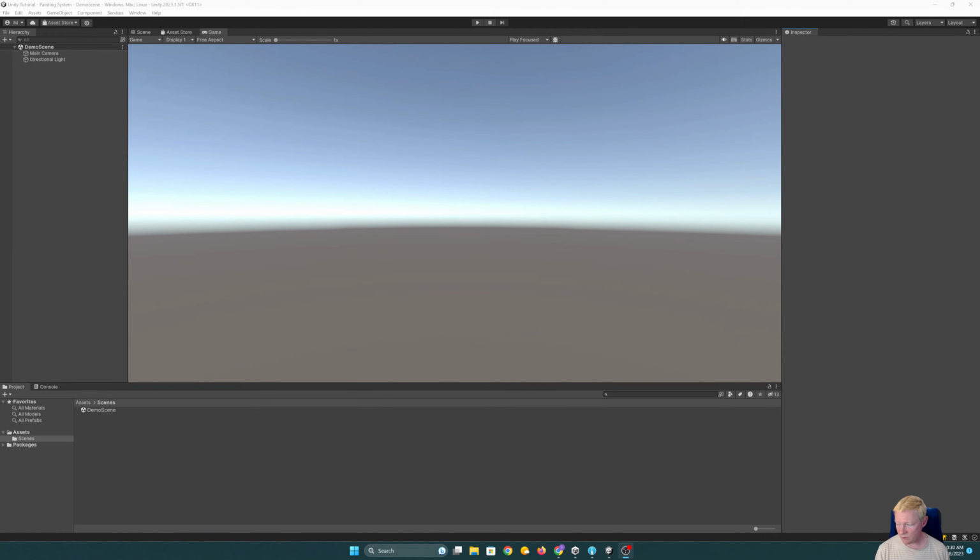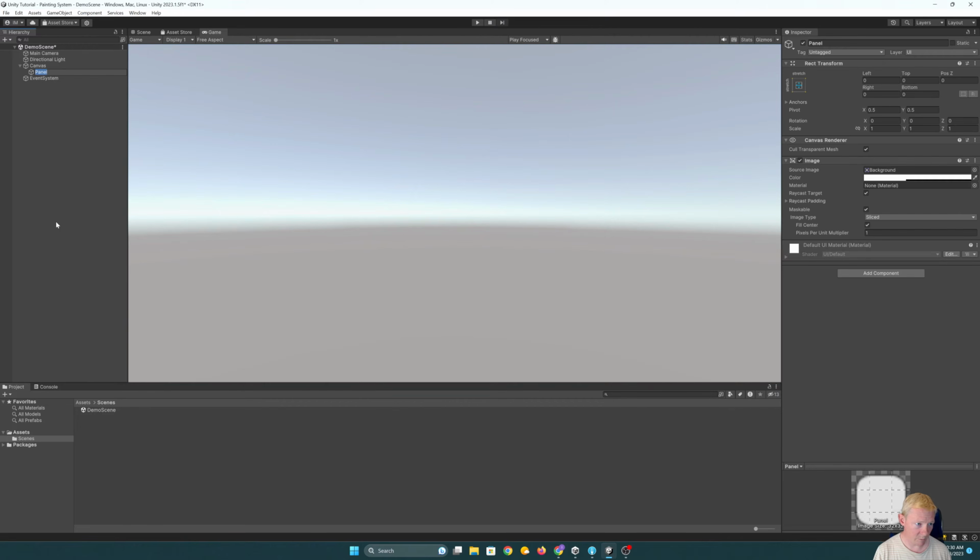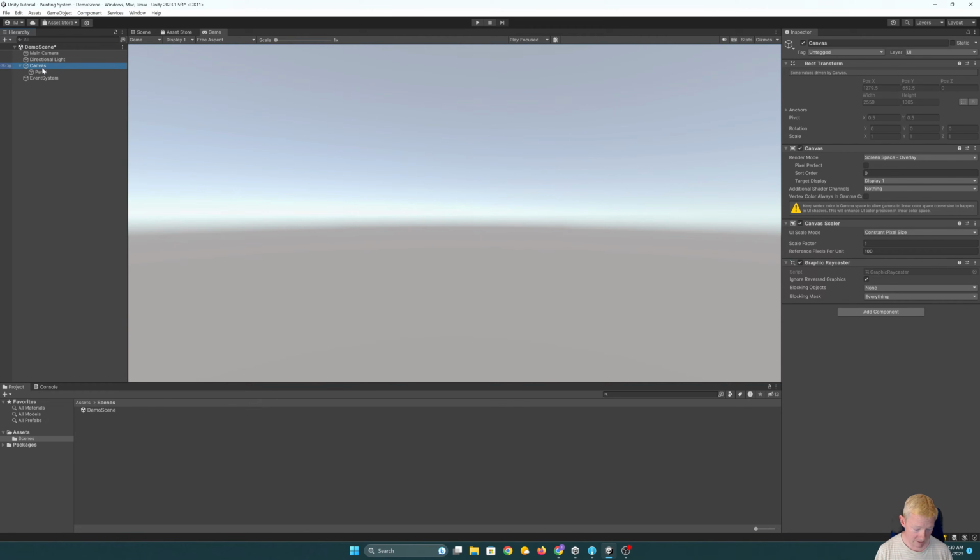So there's a bunch of different aspects that we need to set up with this, and this is primarily going to be fairly heavily UI based. So what I'm going to do is create a UI, and to start with I'm just going to create a panel, and I'm going to call this our color picker canvas.